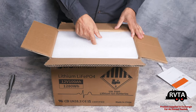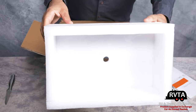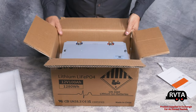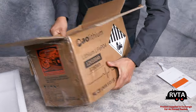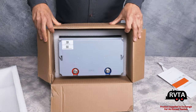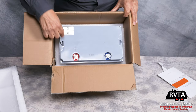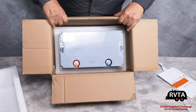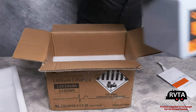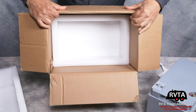On top, they have a little finger hole so you can take out the first sheet of spongy protective material — it's stiff and strong and will definitely protect your battery. Let me show you the top of the battery. These have side terminals. I am not a big fan of side terminals — I'd rather have them on top. Side terminals tend to add to the width of a battery, especially when you're making an installation.